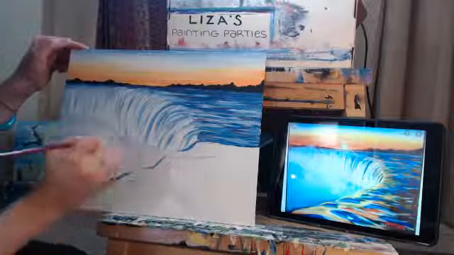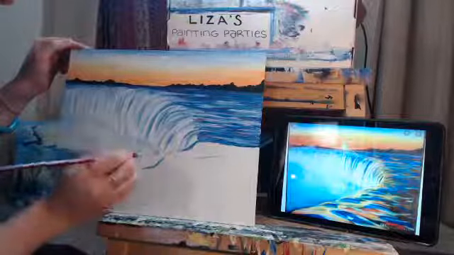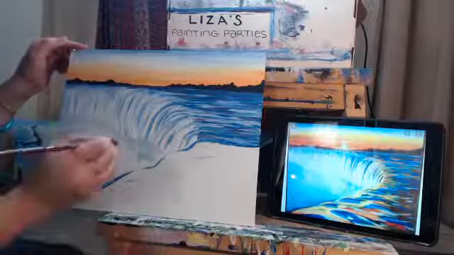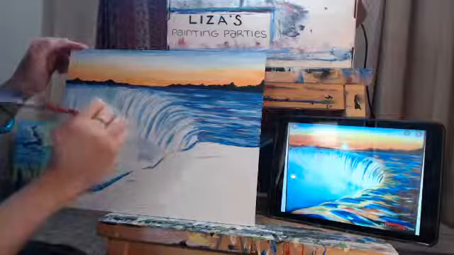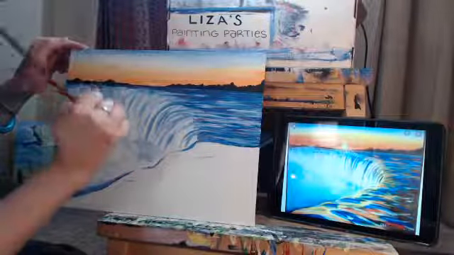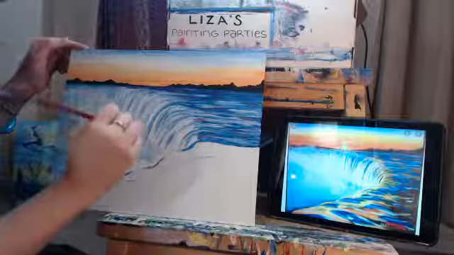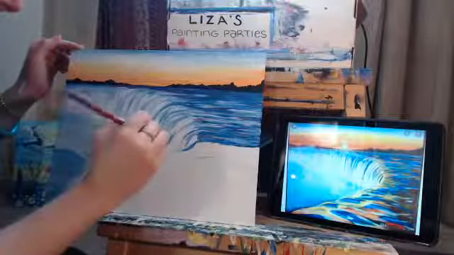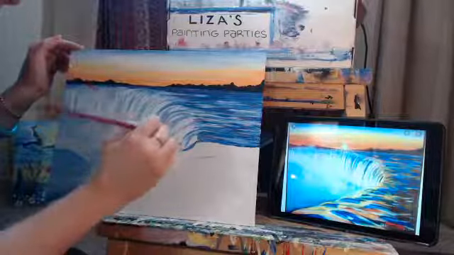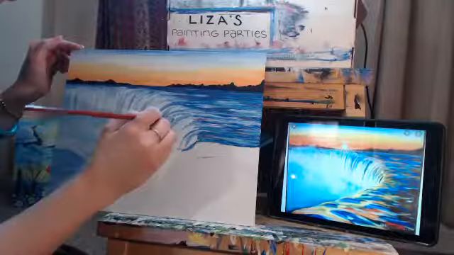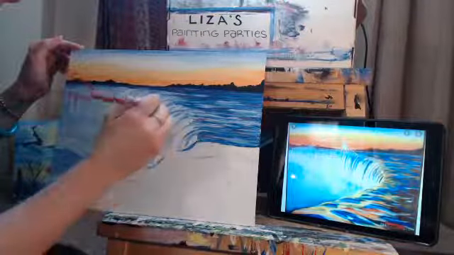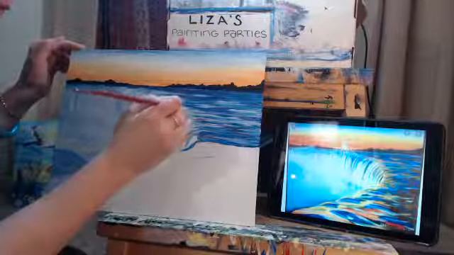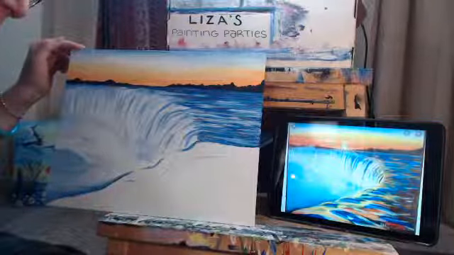It needs to come further though. It's blue, and it comes here. Okay, so not any more white. I'm putting white.